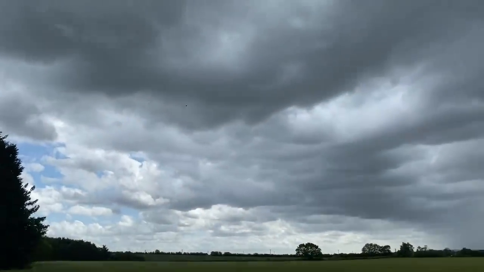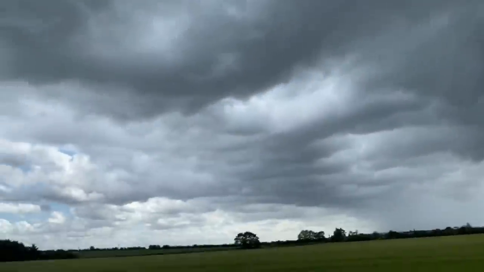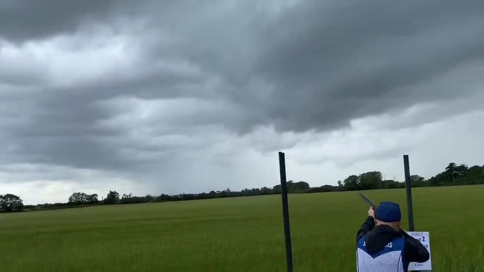So, got 10 out of 10 on stand one. Lucky big hard pair here on two. We've got a really long, high climbing bird coming up. Long, long way away. On report, flat crosser. We're going to apply a very slow swing through on the long one, and then a gentle pull away on the first. Let's see how we get on.